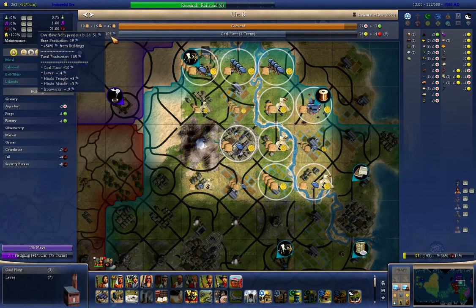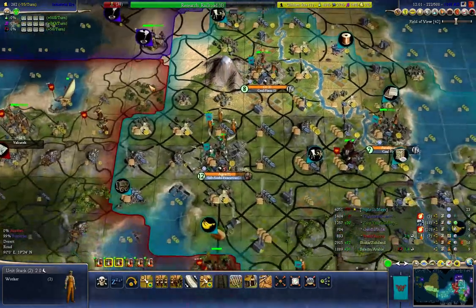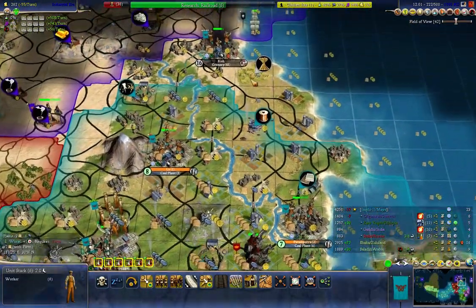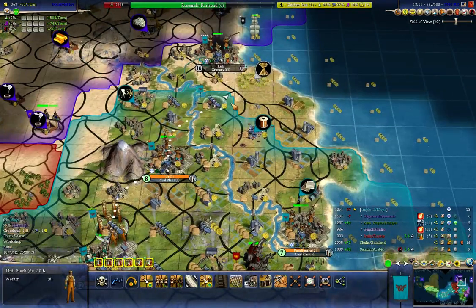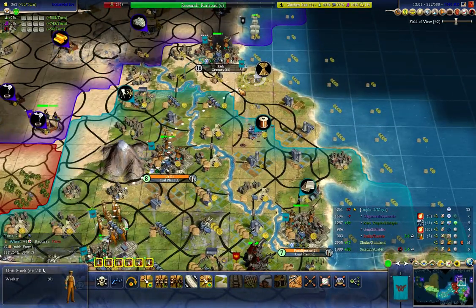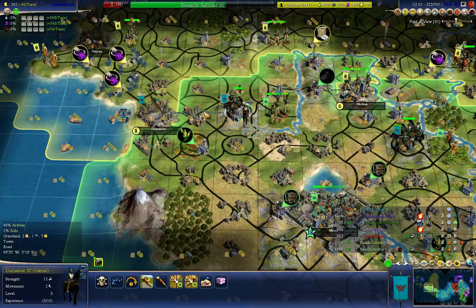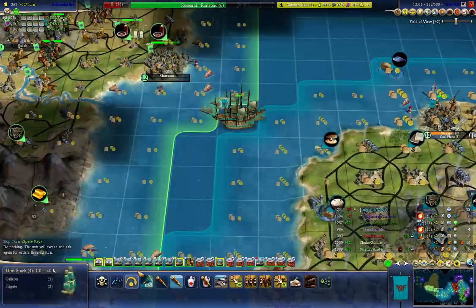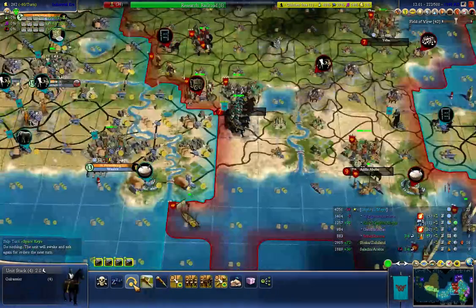I actually think we're going to just try to get those coal plants up and running. We have one turn over here now until this city is liberated, so just get into that region. Shaka, he's going to attack soon, I guess.